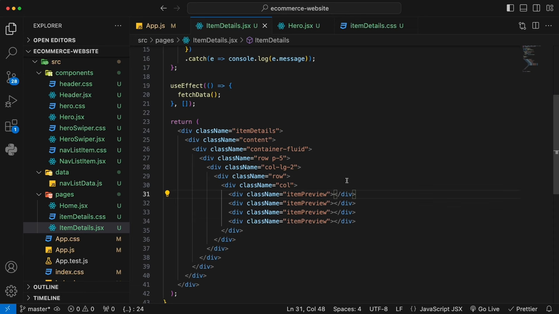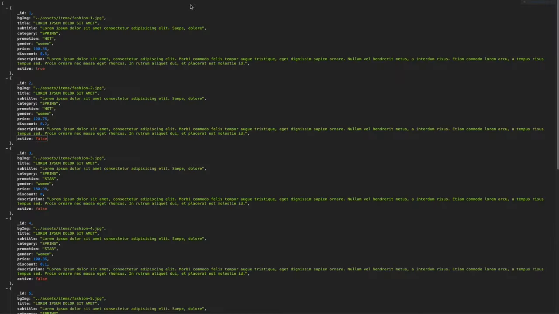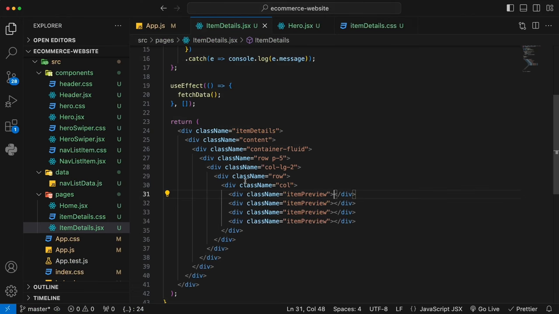And also, for this image, you can make them dynamic. You could just set the preview image 1, preview image 2, or set up another object inside a JSON array, so you can allow the user to access the preview image dynamically based on the item they chose. Okay, so that's up to you. I just leave the template here. We need 4 preview images to fill up the space.